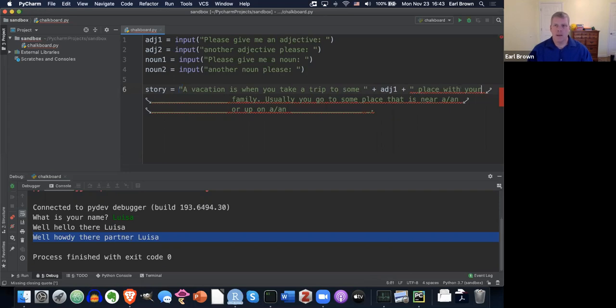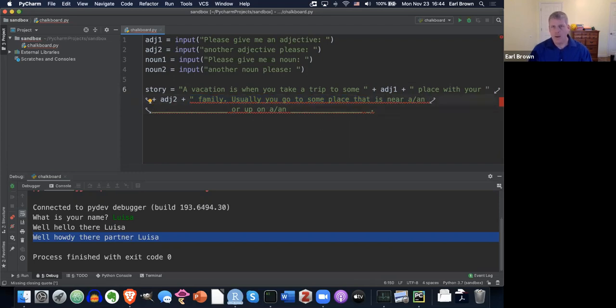Okay, then I'm going to go down to the next blank and put a closing double quote. I'm closing the double quote that was opened right there, right? And then I need to put a plus sign. I got another adjective, adjective 2, plus. Now I'm going to open up the quote again, get rid of that underscore there. So now I got another string here. It starts here and goes all the way down to here.